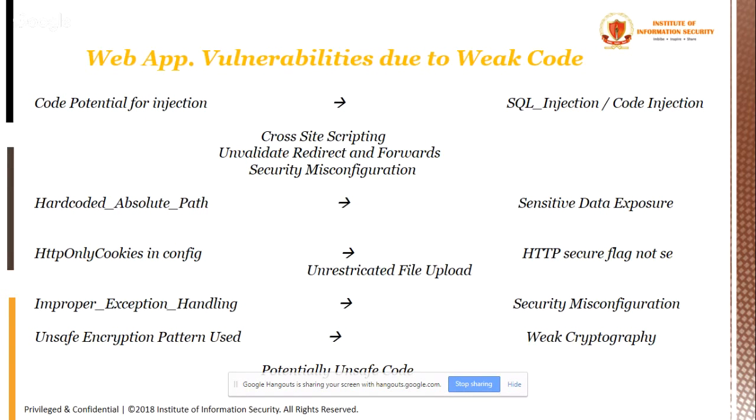Unrestricted file upload, everyone knows the file upload functionality. Whenever we are performing testing on file upload functionality, we try lots of ways. Let me check if this application is maintaining the extension. If it is, let me check the double extension. This is maintained, so let me check with the size. Let me check with the content, right? So if we find the application is vulnerable to unrestricted file upload, what mitigation do we provide?